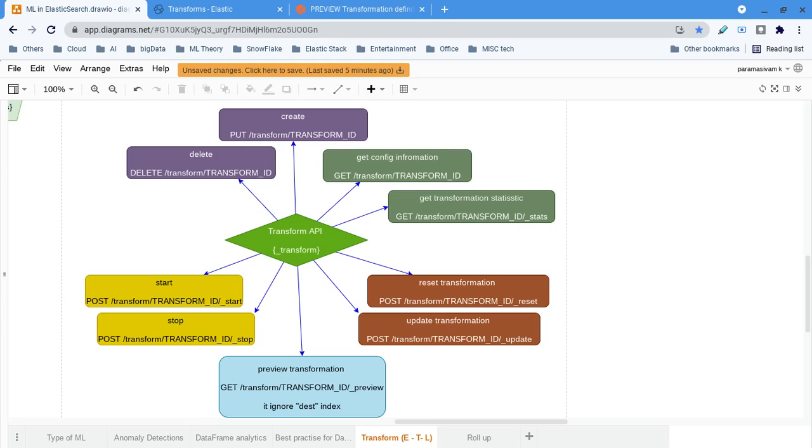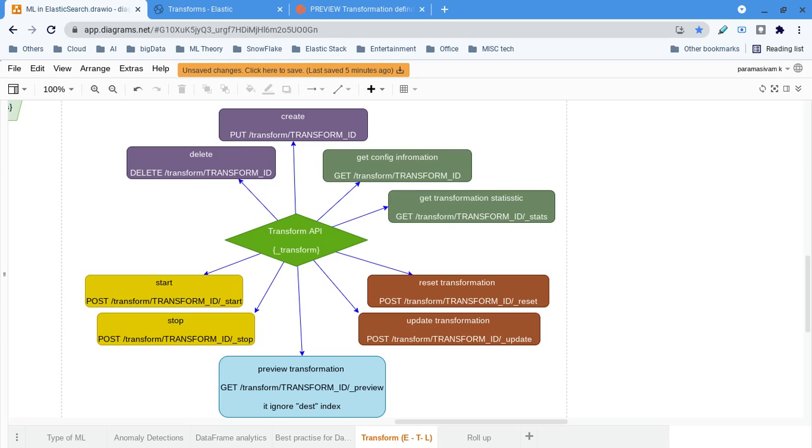As I said, though the Kibana UI provides an interface to work with transformations, that is a limitation. It is good to start with, for defining your transformations and seeing how you can do them. But we have to prefer, I am not saying we have to do, we have to prefer the API to work with the transformation, so that it is very easy to migrate from one cluster to another, and we will have more control.